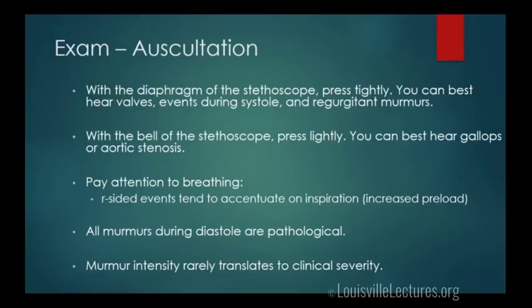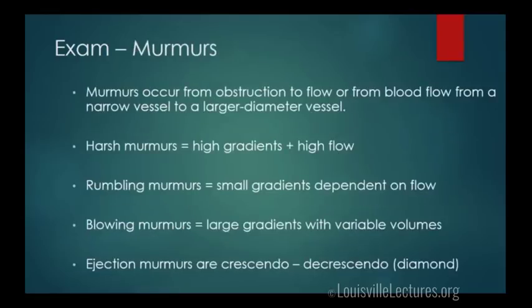Pay attention to the breathing. If things get louder when inspiration occurs, this is generally going to signal that the event that you're listening to is on the right side of the heart. Okay, and that's just due to an increase in preload. All murmurs during diastole, at least in our age range, are considered pathological. And then it's also important to know murmur intensity very rarely relates to the actual clinical severity of something. So you can hear a murmur, but that is not going to translate into this person sitting in front of you and the symptoms they're going to experience. You know something's wrong, but you're very rarely going to be able to get the severity of it.